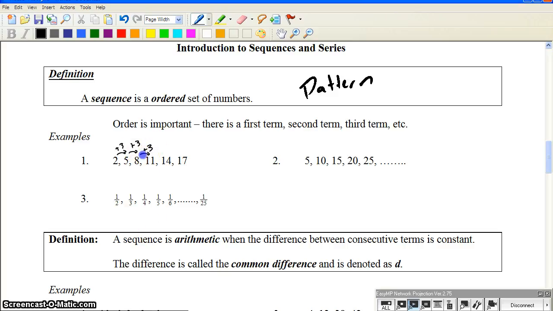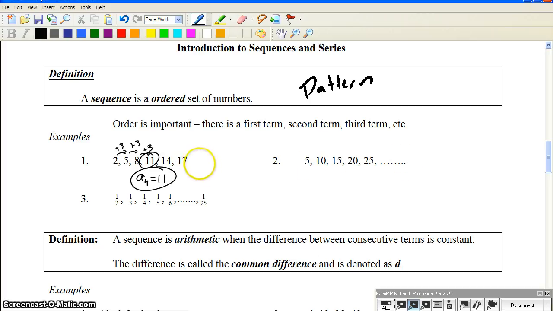What you'll also notice is 11. 11 is the 4th term of the sequence, or we can denote that as a sub 4 is 11 to reference the 4th term of the sequence. If that makes sense. The term value is 11. The term number is 4. When we write a sub 4 equals 11.